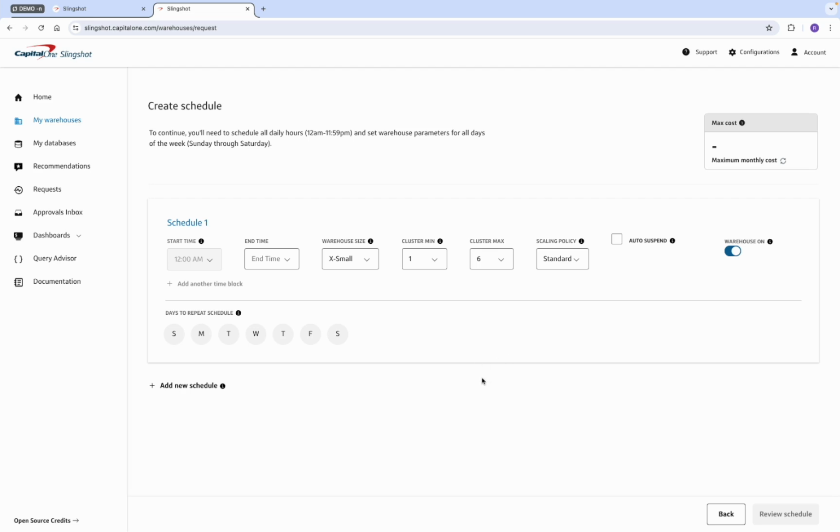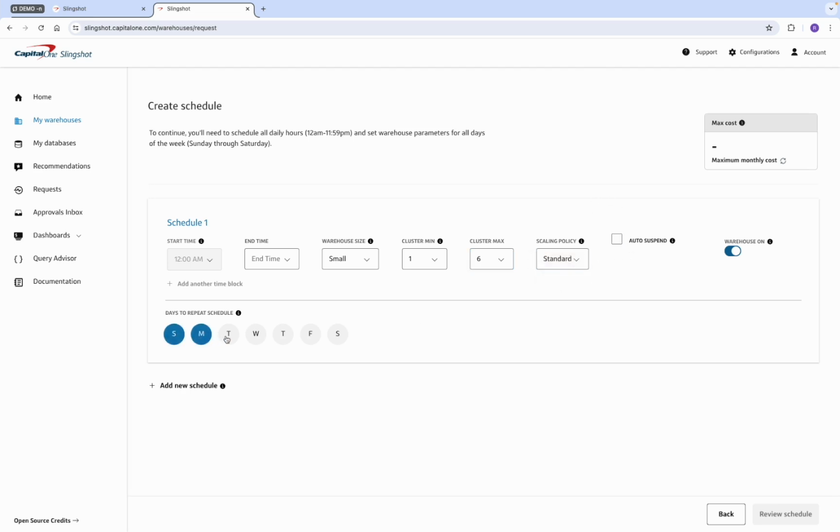Here, in this example, because I selected the QA, I was only allowed to select very specific warehouse sizes, clusters, min-max, and scaling policy. And I'll show you how. So I can't go beyond extra large here. As you know, Snowflake allows you to create warehouses with even 4XL, 5XL, 6XL if needed. But here my admin has restricted and put a guardrail to only go up to extra large. So I'll select small here. Same with cluster size, I can only select up to 6. Scaling policy, economy or standard, let's keep that.